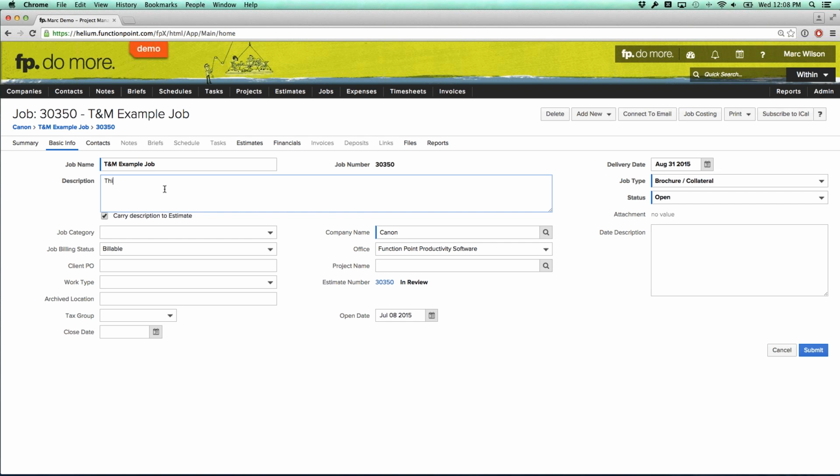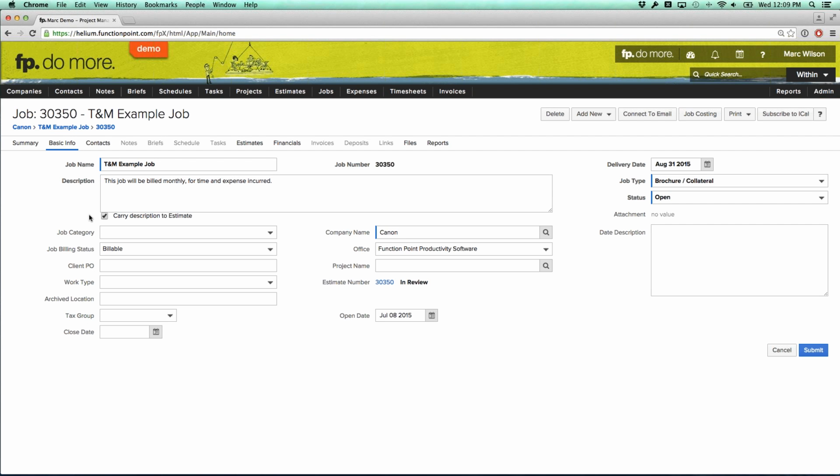So if you did want to put in a description that relates to how you intend to bill for the job, then this being time and materials, this job will be billed monthly for time and expenses incurred. I'm glad I caught that because that wouldn't have made a lot of sense. So putting in a description as to how we intend to bill for the job.